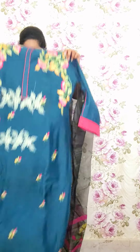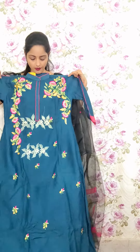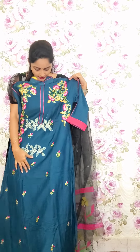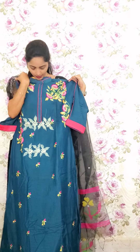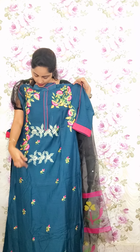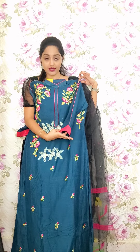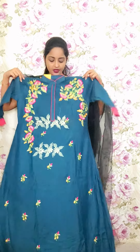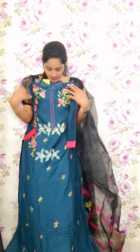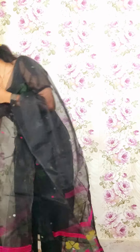Next one in pure sponge chanderi with cotton lining — an A-line frog style with a full collar neck. Both sides have embroidery work with a full bunch of booties and embroidery inculcated with hand painting highlights. The sleeves have simple piping edging in contrast colors. Simple A-line frog style — this is T18, priced at 1850.